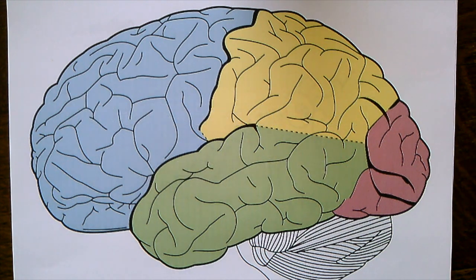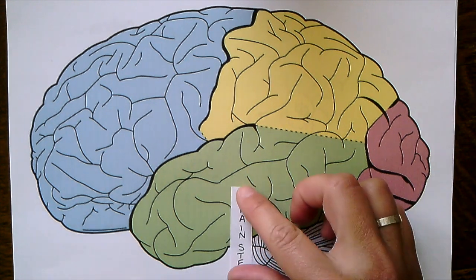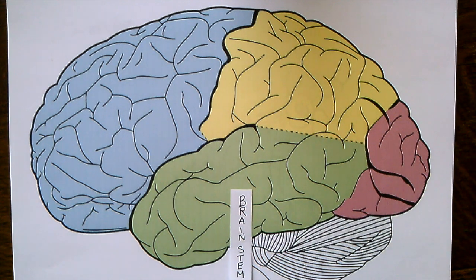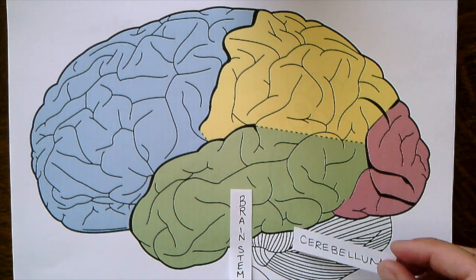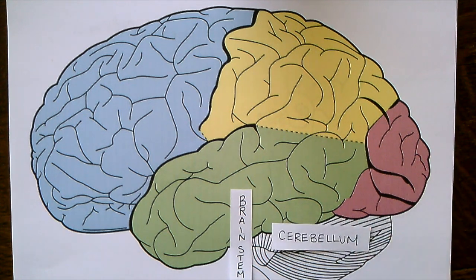Let's take a quick look first at the structure and function of the brain, and we'll start with the brain stem, which is connected to the spinal cord and allows us to do autonomic functions, things like your heartbeat and your breathing. Next to that, we have the cerebellum, which is responsible for motor movement, or the ability to do things like run in a smooth motion. These, along with what we sometimes call the reptilian brain and the limbic system, are sort of ancestral.